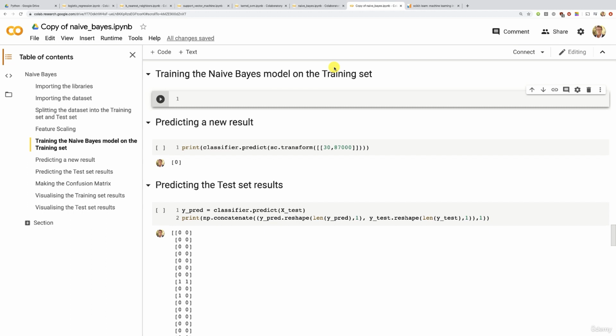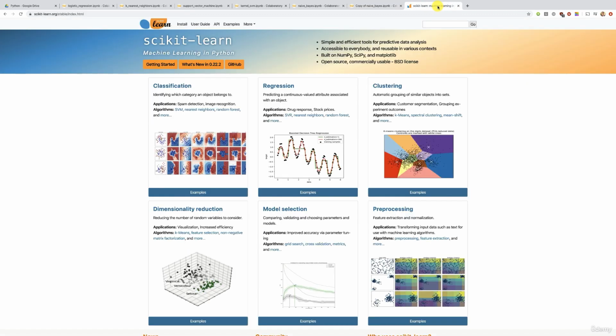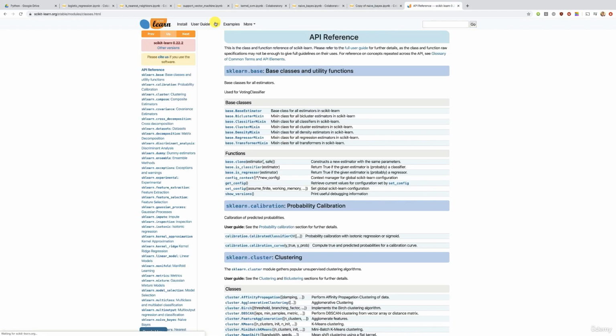So of course, to do this, you have several options. You can directly type in the search bar of Google or Bing, naive Bayes scikit-learn class. Or you can navigate the scikit-learn API, which is right here, in order to find that class which we need to build our naive Bayes model. And my personal recommendation is to try with the second option because this will get you familiar with this API, and the more you get familiar with it, the better. Okay, so please press pause now, try to find this class and then try to build this naive Bayes model and train it on the training set. And now in 2 seconds, we will implement the solution together.